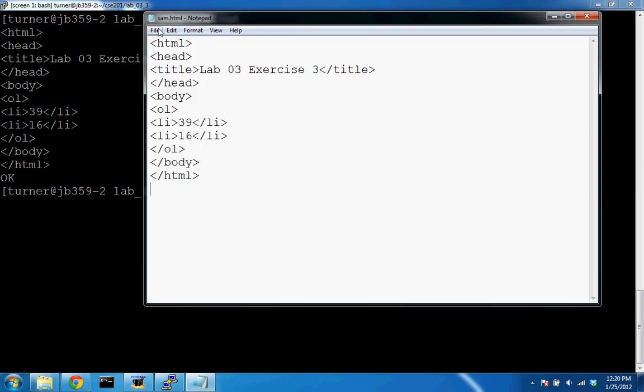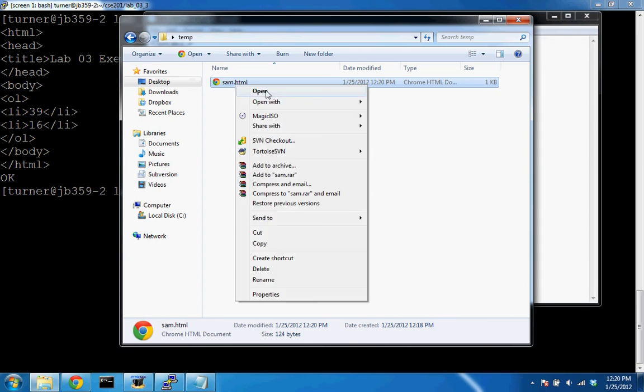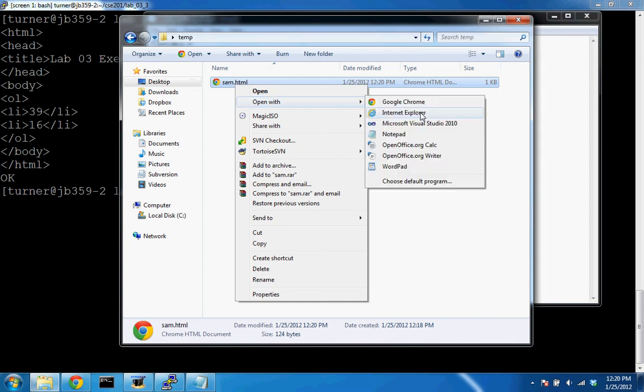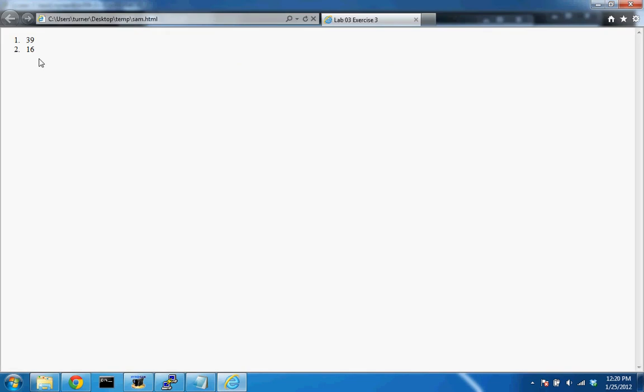So there we have the web page. Let's save that. And now I'll just open this with the default application, which is Chrome browser. We could open it with something else. We could open it with Internet Explorer or whatever. That's another browser. There it is. So we have a web page. It has a list of 2 items, but we want 100 items.